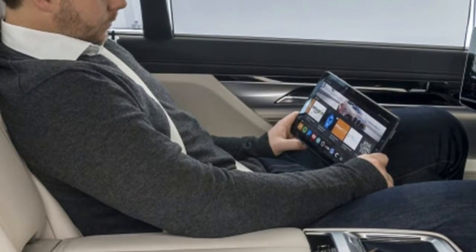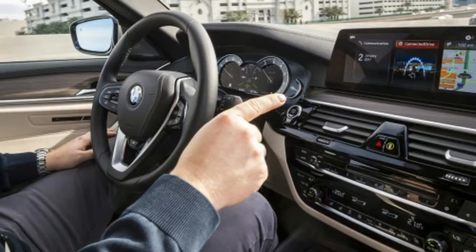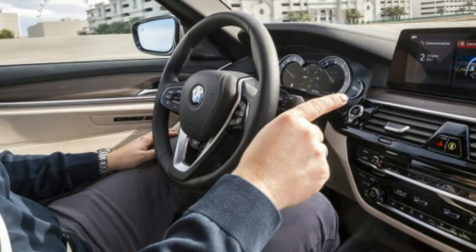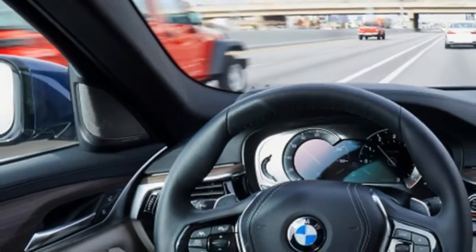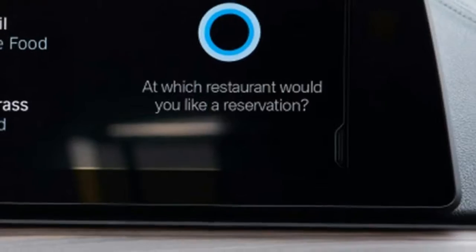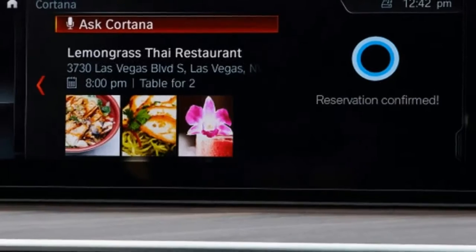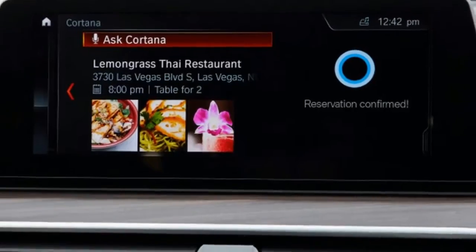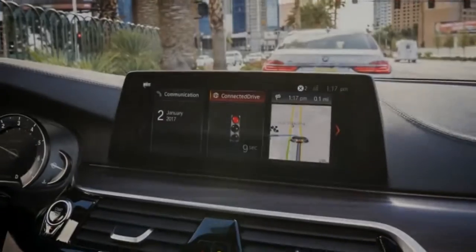The first step in Mobileye's system is harvesting agents — people driving around in some 2018 BMWs and other similarly equipped cars. The camera, which also provides lane departure warning and automatic high beams, tracks stationary objects like road signs, curbs, and landmarks, and sends the data to the cloud, which can then be used for autonomous cars. Because Mobileye converts the camera picture into small pieces of data, the company says it only uses about 10 kilobytes per kilometer.